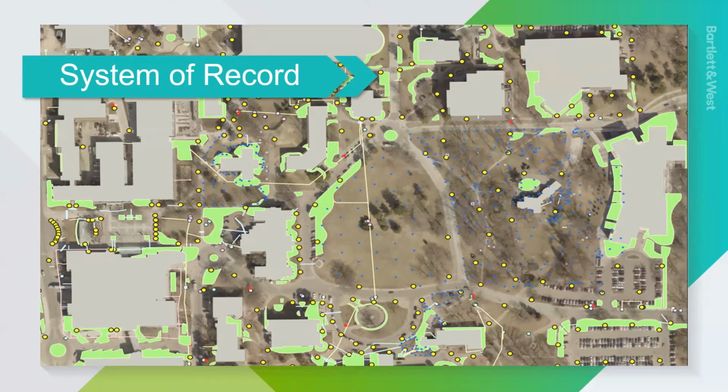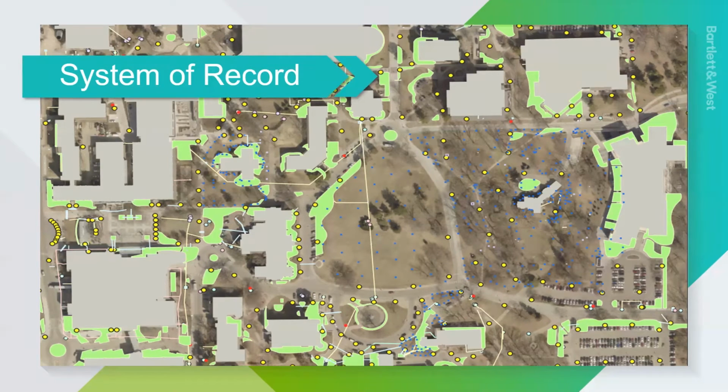The lines could be irrigation pipe, and some of the dots could be sprinklers. These could be gas lines and valves. They could be overhead electric and lights. They could be almost anything, but right now they're just location data. They're points and lines and polygons.